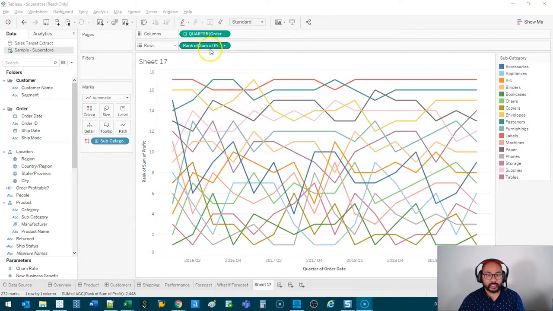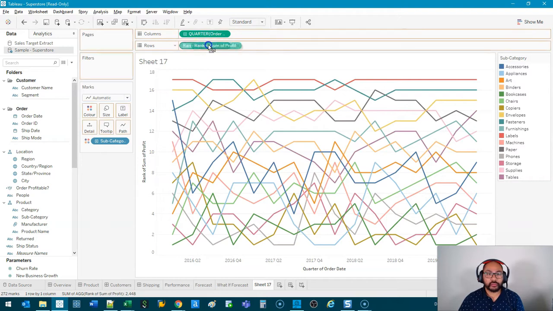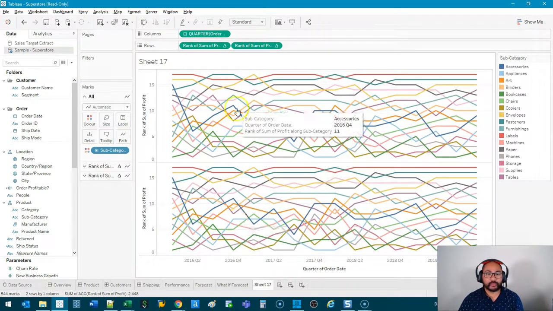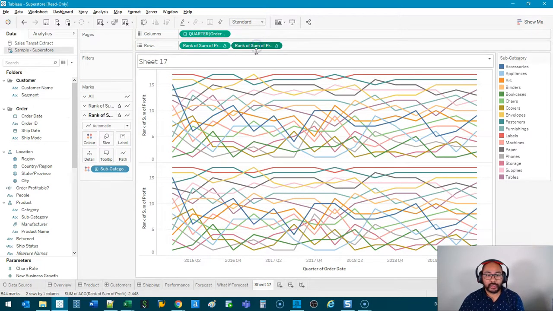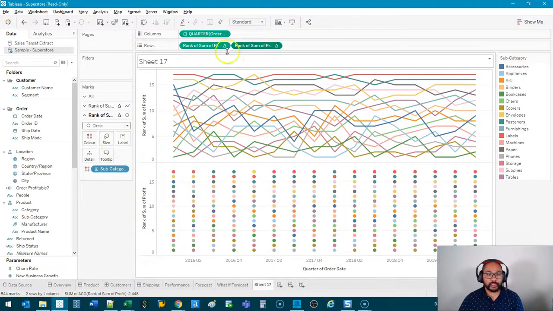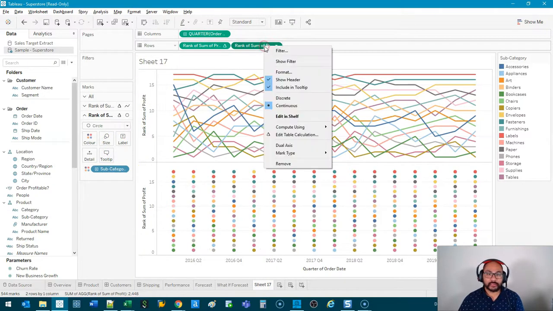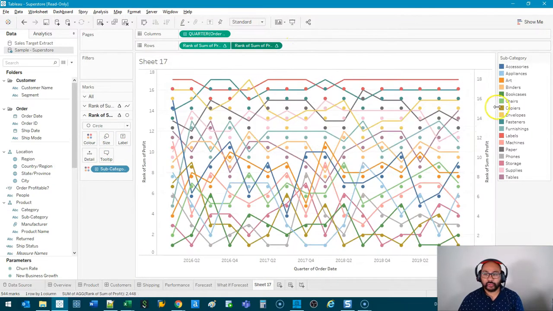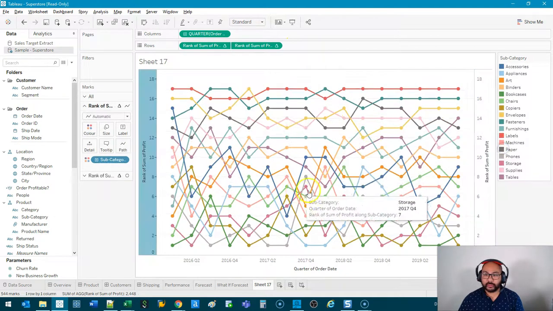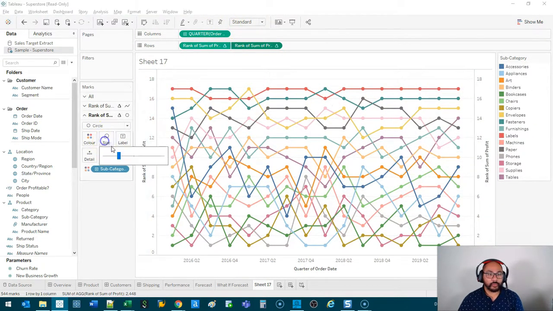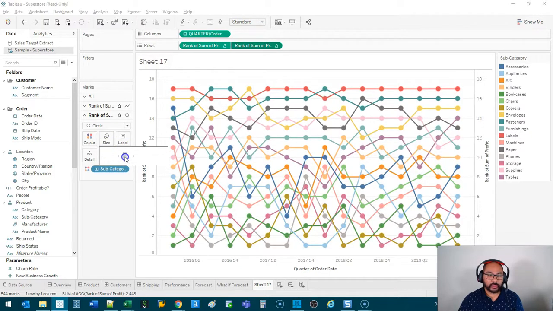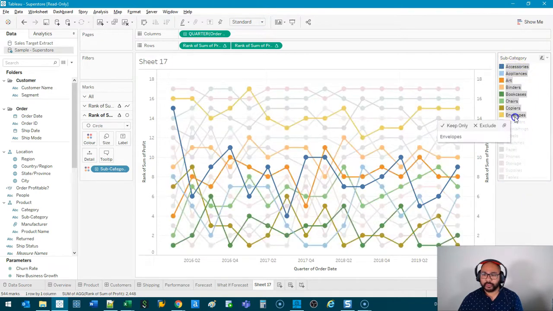Now, to make this visualization a bit clearer, what we usually do is duplicate this one. So now I've got two of the same thing. I'm going to switch the second one to a circle, which gets rid of all the lines. And then I'm going to dual axis this, like so. Don't forget to synchronize. Okay, so now they're on the same spot. We're going to make this circle a little bit larger, like so. And maybe for the tutorial, we can just keep some of these.